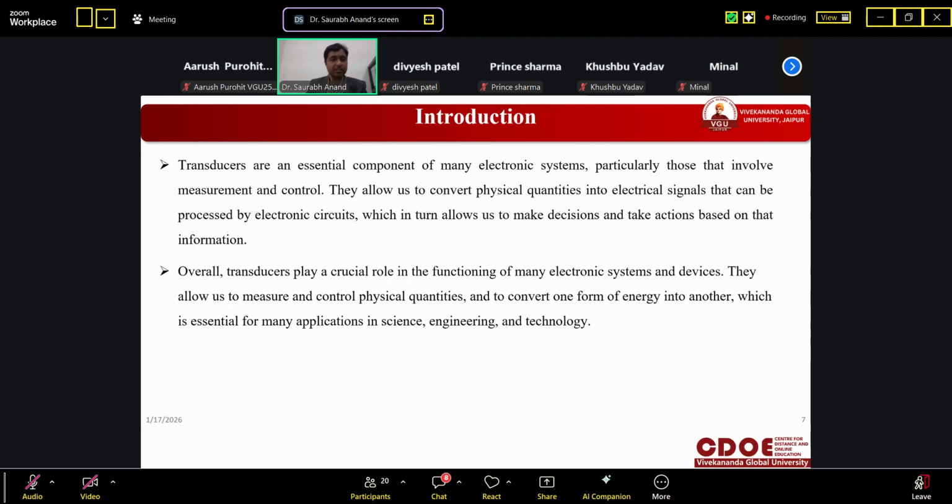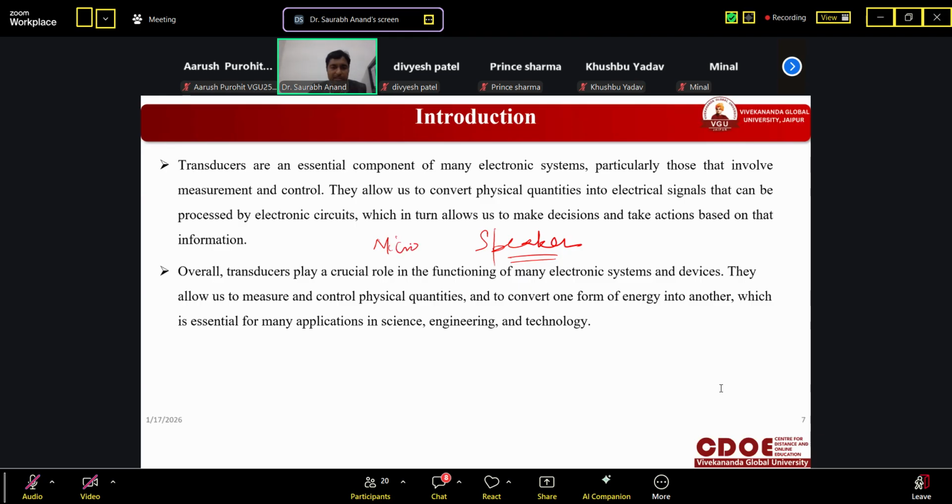So transducers are essential. Suppose I am saying something, it is converted into electrical form and sent to you, and you have received, but you want to listen to my voice, right? So it should again be converted into sound. So who is doing that? It is speaker. If you don't have a speaker, you cannot listen. So that electrical signal will again be converted into sound, and that is done by speaker. So a speaker is also a transducer.